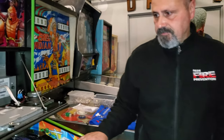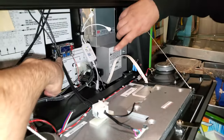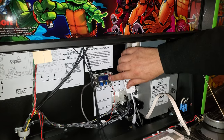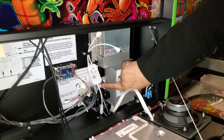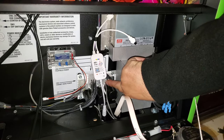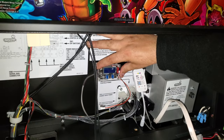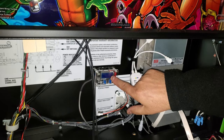And Eddie has a solution on his website. Explain this. So what we've done is we have a buck converter that gets plugged into the Stern board. There's a connector on the side. We sell this all on the website as well. You plug it in. I like to mount it on the back of the board because this will give you a digital readout of 6.3 volts, which we're going to see once we power it on.